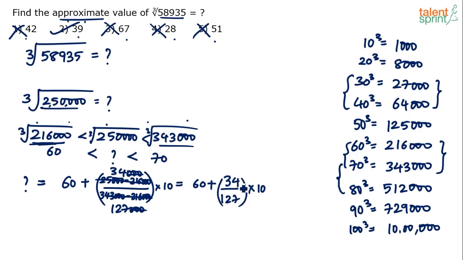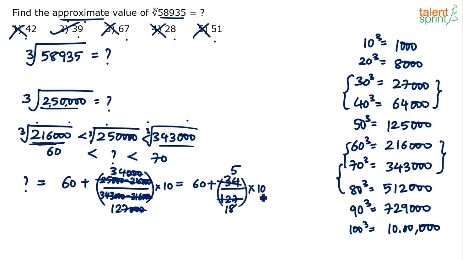Maybe this is like 7 into 5 and 7 into 18, that is 70 plus 56. See, 7 into 5 is 35, so 35 is very close to 34. And 7 into 18 is 126, 70 plus 56, 126. So very close, right? We are considering 34 as 35 and 127 as 126. So 7 into 5 and 7 into 18.